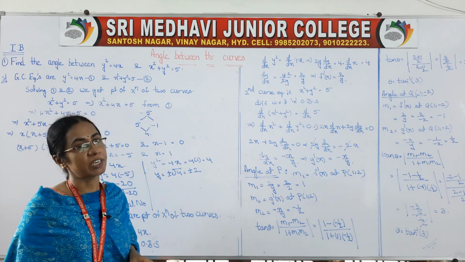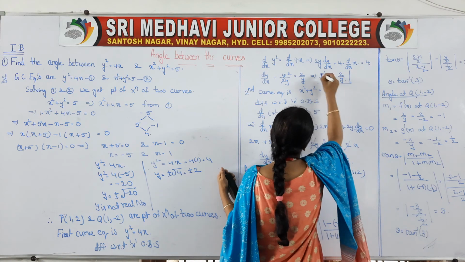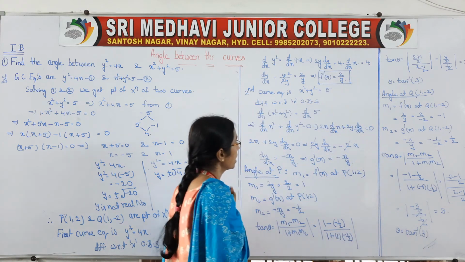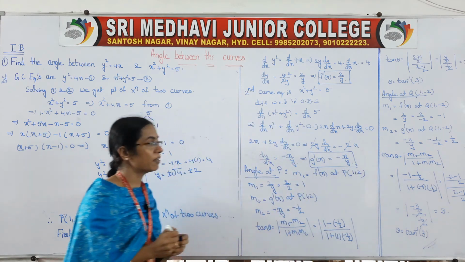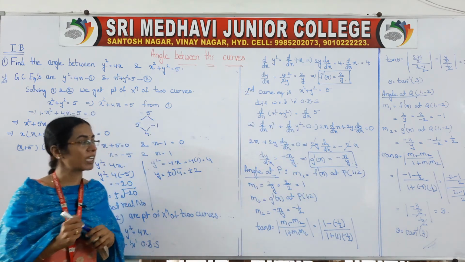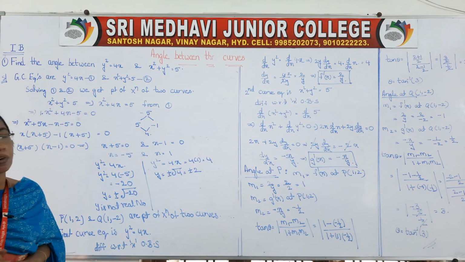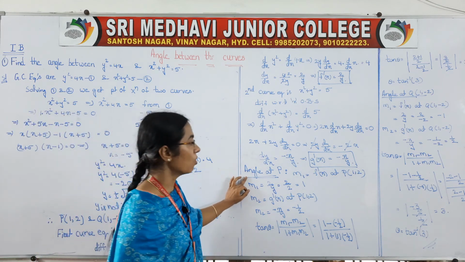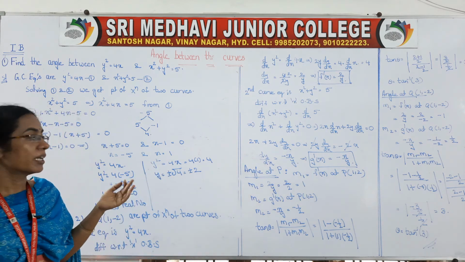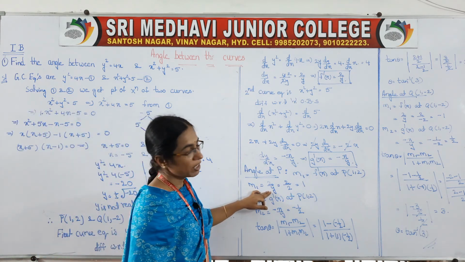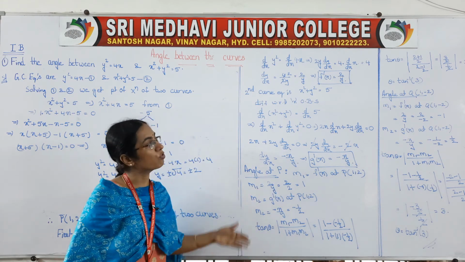Now you take the first curve equation and find its derivative, that will be f dash x. Similarly take the second equation and find its derivative, that will be your g dash x. Once we have the derivatives of the two functions, you find the angle at P. How will we find the angle at P? m1 is the derivative of the first function at P. Next m2 is the derivative of the second function at that point P. Then substitute in the formula.